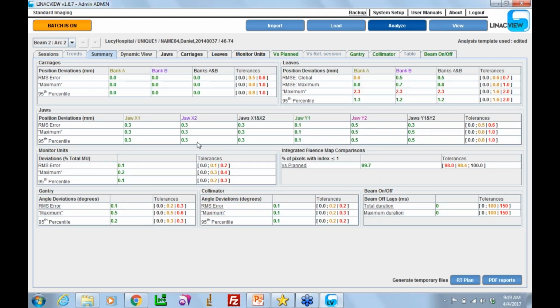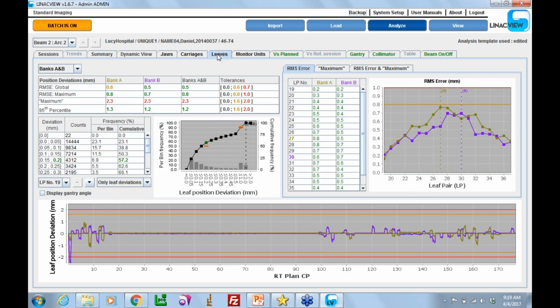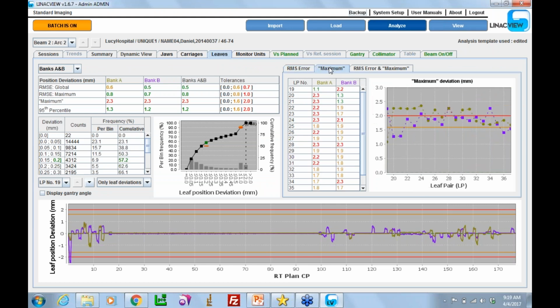And here we see everything's doing great, except that we have some maximum leaf error positioning things. And if you remember, I mentioned earlier that there's roughly a half millimeter error with Dynalog files that is very hard to get rid of. Let's take a look at what the leaves are doing. Here we see the RMS error, which is great. It's just fine. It's well below what you'd expect. And here we see some errors that are coming in at 0.23. The maximum, of course, is 0.323.